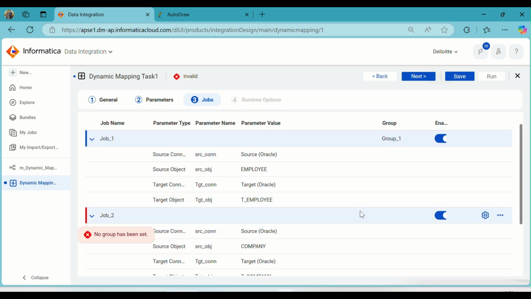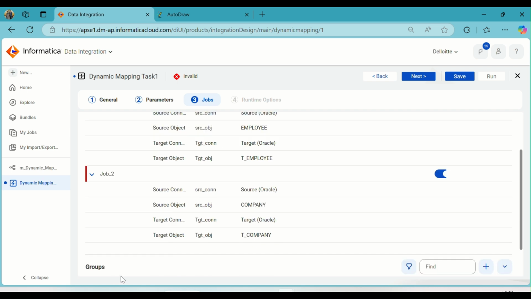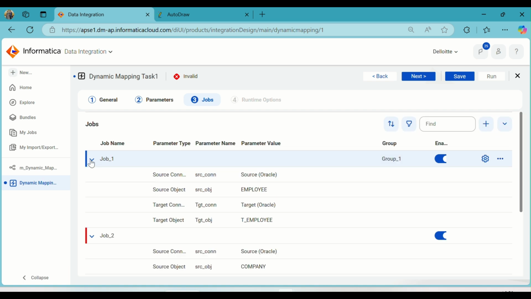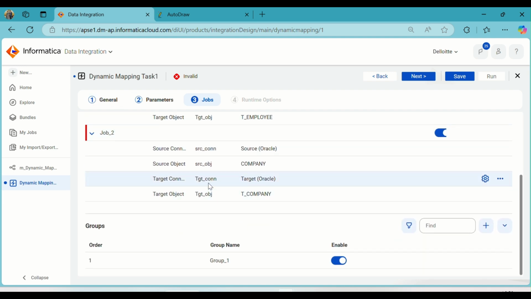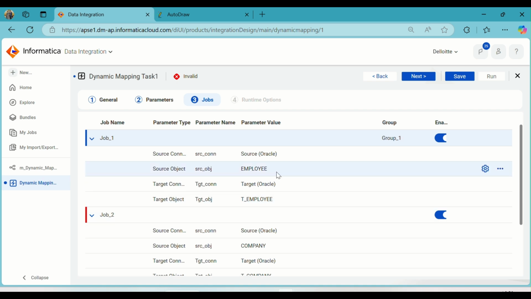Okay. So job one is assigned to group one, and you can assign this job to group two as well. Or you have a scenario like first job one is to load, then job three needs to load, and then job two should load. In that way, assign group one to job one and job three, then assign group two to job two. So first it will run job one, job three, then it will run job two.